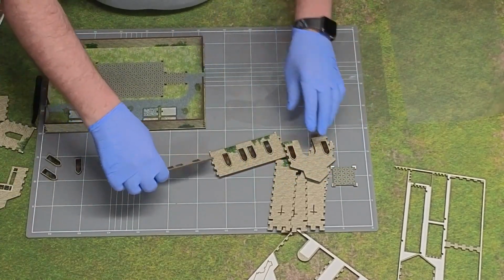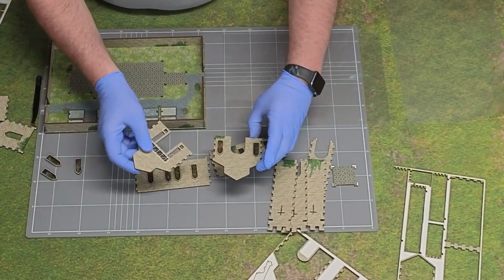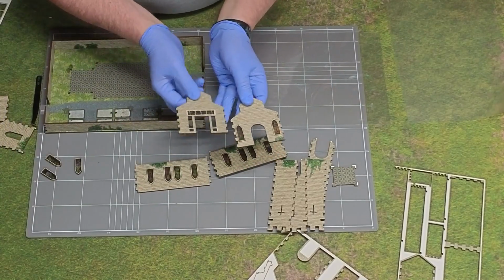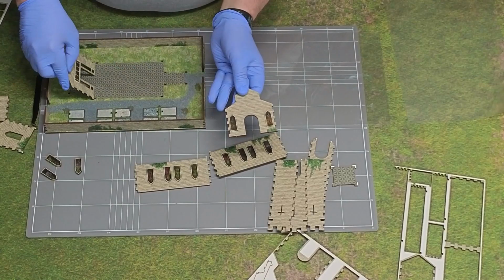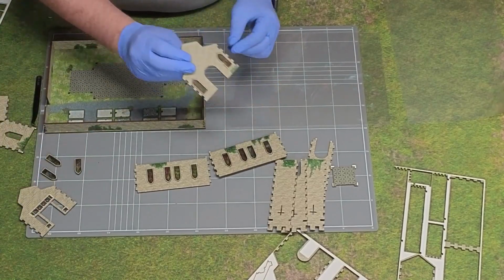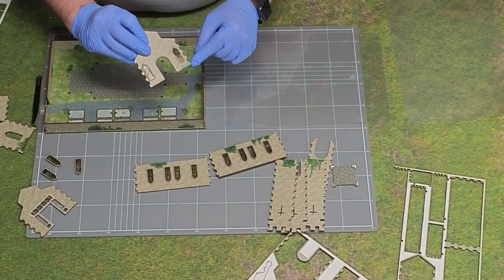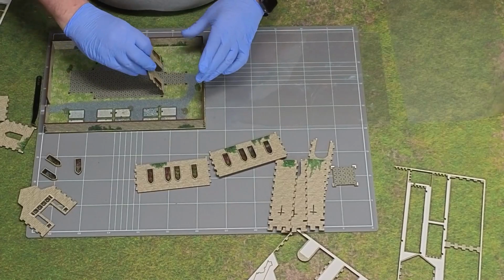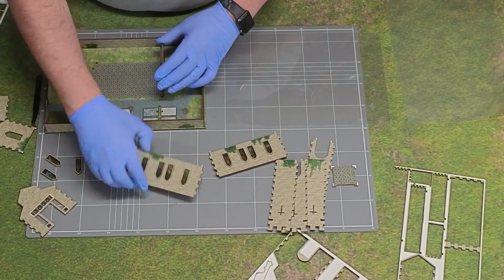Now, in terms of the alignment with the church, I have a round door and a square door. If I put them like that towards you, round door and a square door. The square opening is at the sanctum, so that's at this end up here. The round door matches up with the tower, so it goes up the other end. The other thing to watch out for is that there is plants on one side of this. Make sure that's the outside, not the inside, unless you're making some sort of ruin that's had plants growing inside it. They need to be on the outside. Same with these long walls.